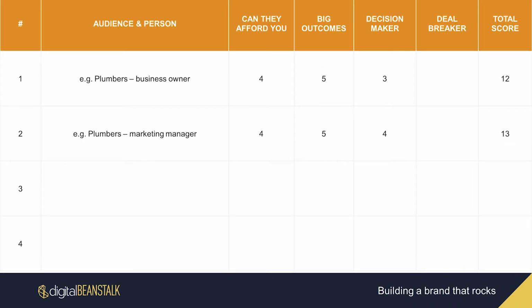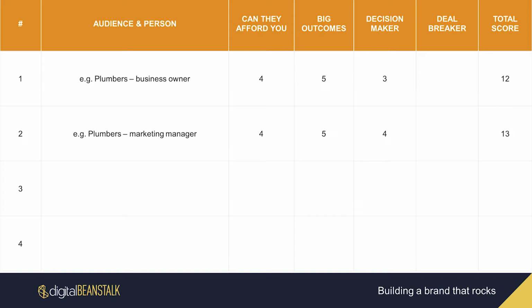You've probably got quite a few different audiences that you're targeting. To narrow this down, this is a task that we do with all of our clients before we do a branding project with them. It helps narrow down who is that ideal audience for you. Get an A4 sheet of paper and split it up into columns. On the first column, write down 5 different audiences and also maybe the person within that business if it is a business that you're targeting.